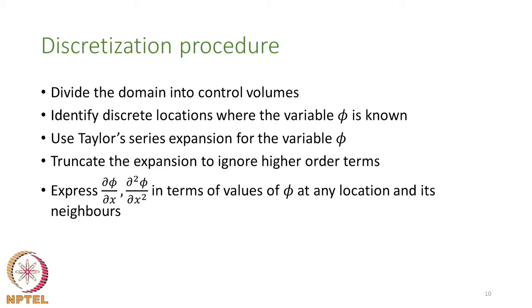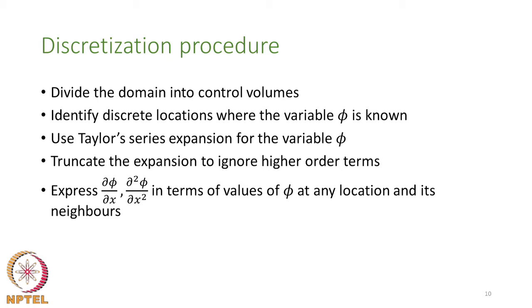And we want to also identify at what locations within each of these control volumes is any variable phi known. So, is it at the center of the control volume, or is it at the center of the faces of the control volume, is something that we need to decide, and we will see that both will be used for different parameters as we go along.